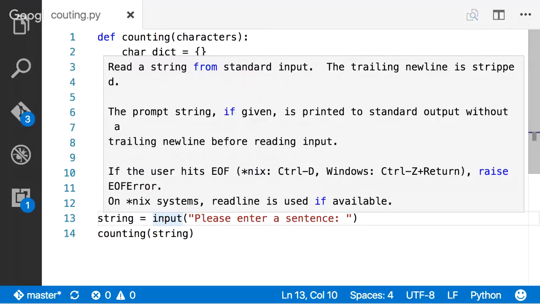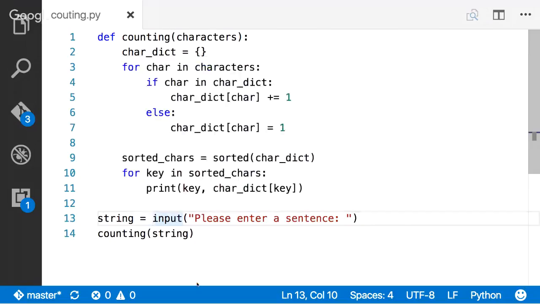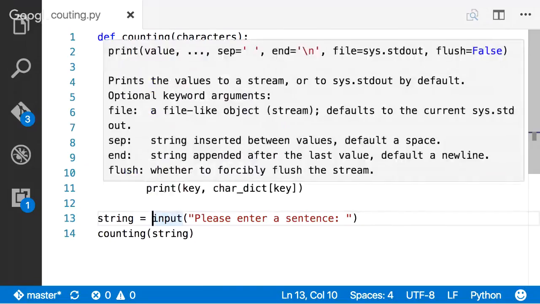Different editors give you different sorts of things. I'm using a plugin in VS Code called Python. It makes it nice so that in this case, for input, I just hover over it. It gives me the Python documentation on what input does. Same thing is true for print. It gives me the type signature there, so I can pass as many values as I want.